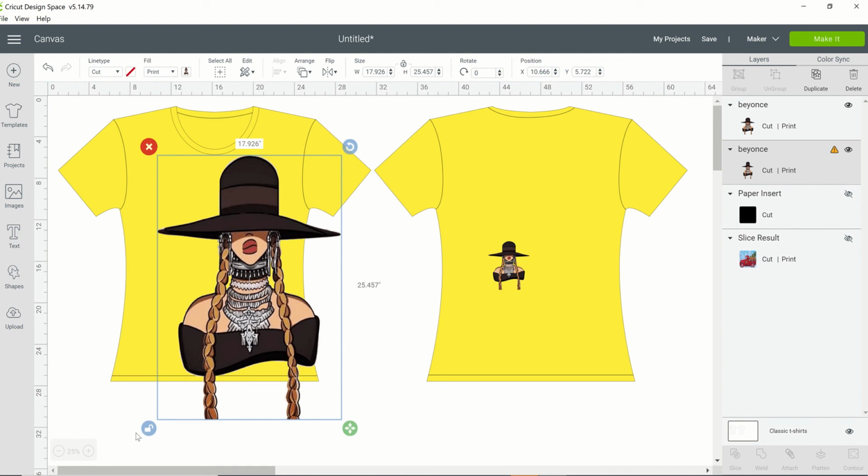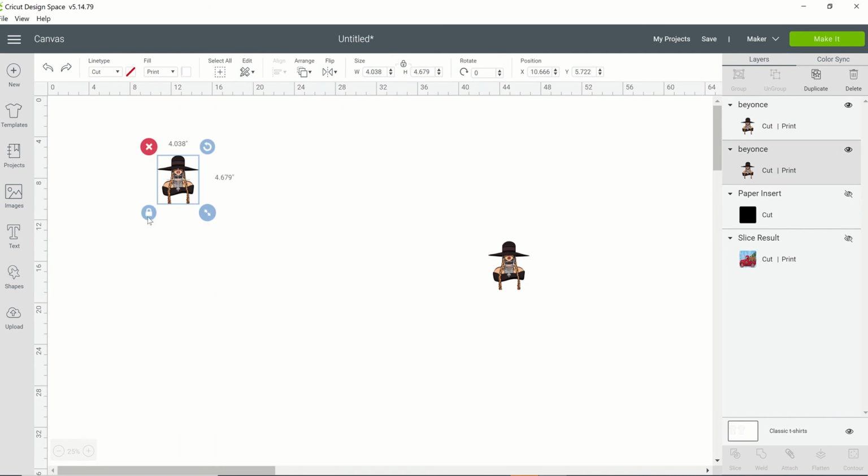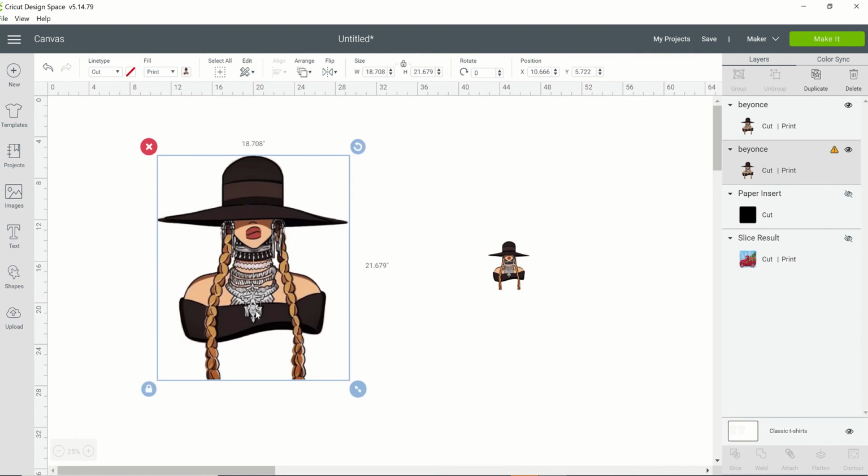Whereas if you leave it locked, then when you drag it, so I'm just going to hit undo. So when you drag it, like if I leave it locked and I drag it, then it's not going to change the sizing to make it look disproportionate. So everything will stay proportioned. So if you never realized or understood why you would lock or unlock this, it's not just about being able to have full access to drag it left, right, or up or down. It's about the proportions. Okay.